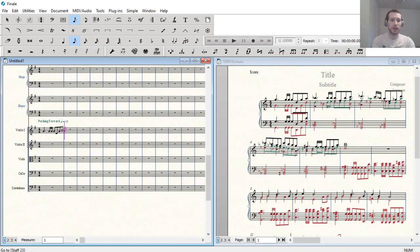Oh, it's not doing anything because I haven't... There we go. Now it'll do stuff. But I'm just going to do it in that octave so I can just do this. And then I'm going to hit, oh, not 8, 9. I promise I know how to use Finale. And voila. I've got it. I am going to do a little more than that, though.